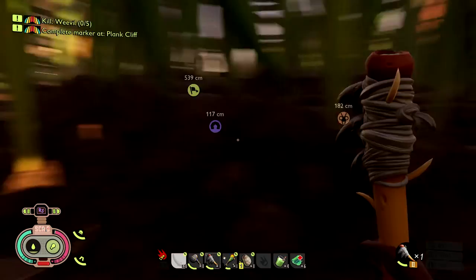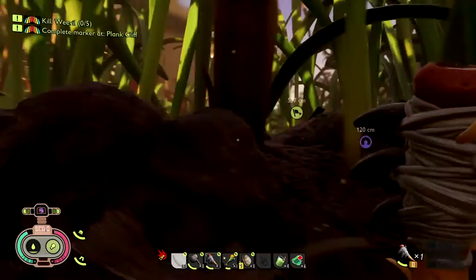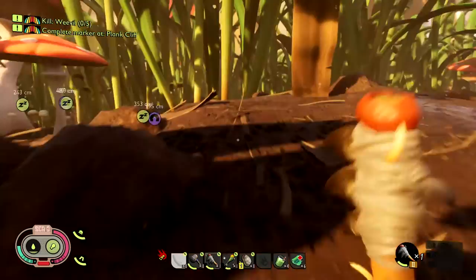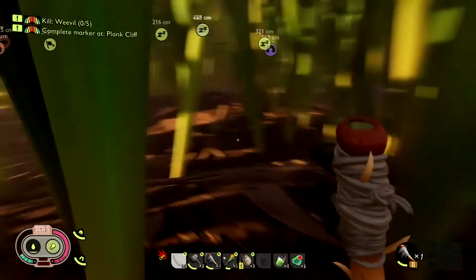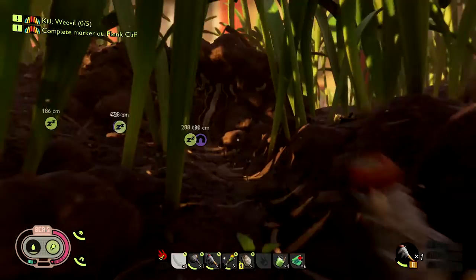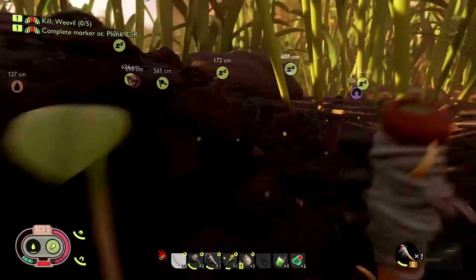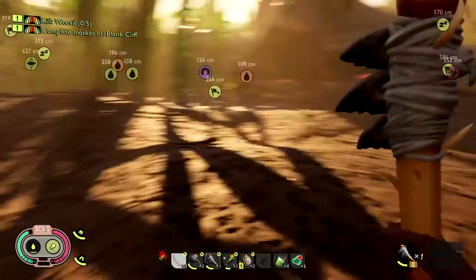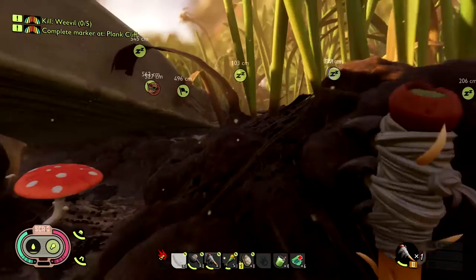Complete marker at plank cliff. Honestly, know where that is. I'm pretty sure it's going to be this one here, because that's going to be that wooden plank, I'm pretty sure. And I'm pretty sure there's weevils over here. Kind of a twofer. Hey, look, there it is. There's a spider.